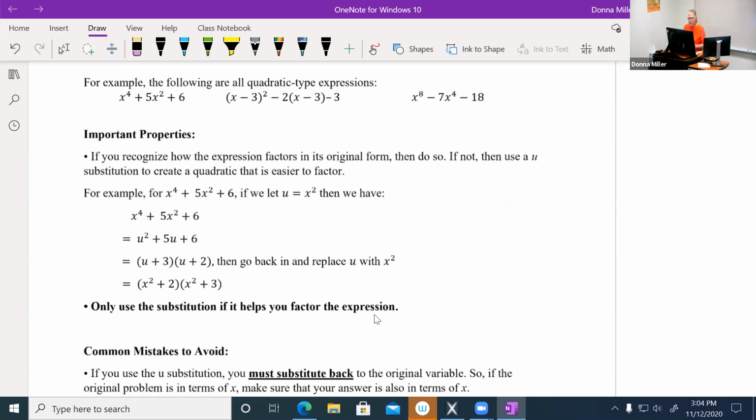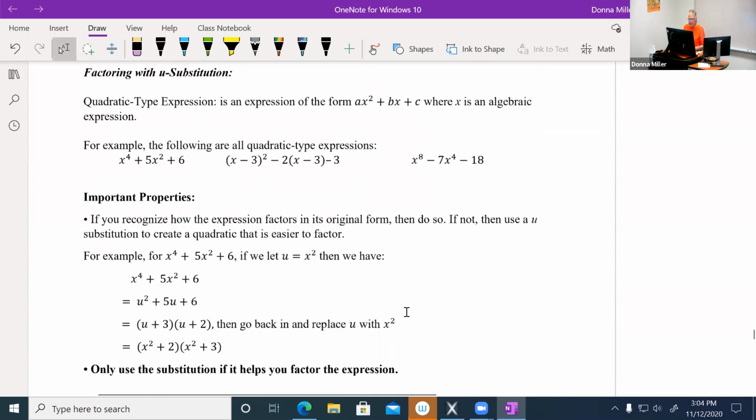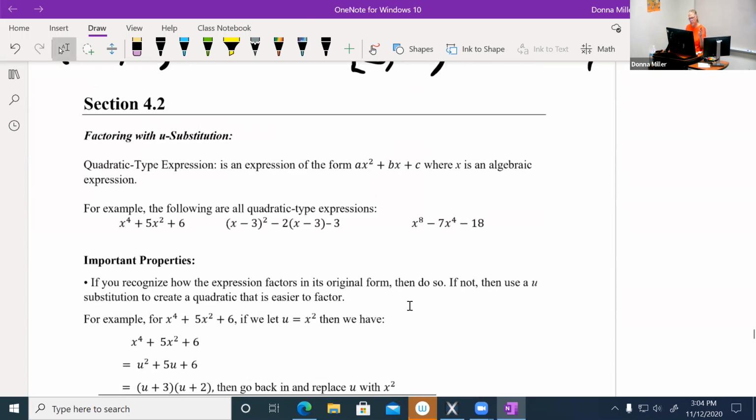So we're going to talk about factoring with substitution. When I look at factoring problems, 2 terms tells me it's probably a difference of squares, that's a squared minus b squared. 3 terms tells me it's a quadratic of some kind, and most likely it's something I can factor. In the real world, things don't factor, but in calculus, they always factor. So I'm thinking it's something I'm going to have to factor.